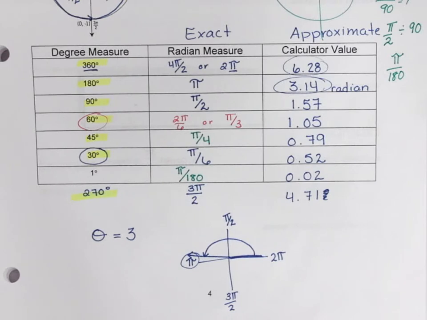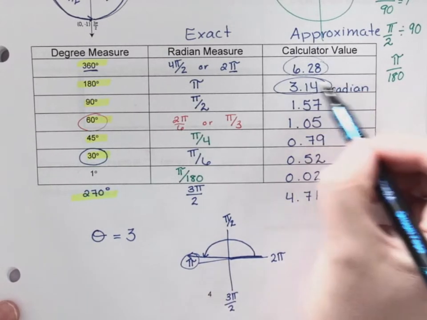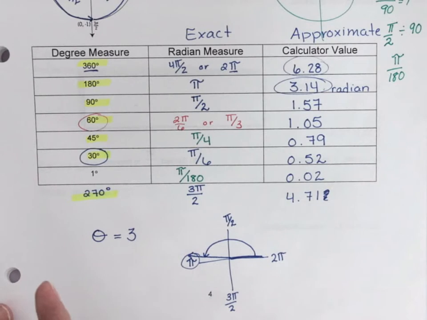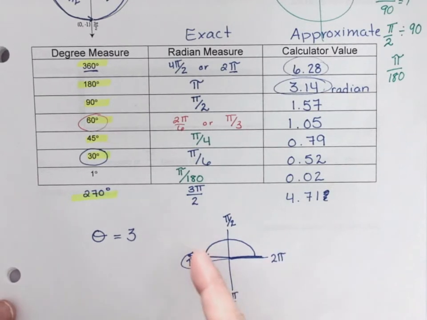And so now I'm asking you to change your mind, and you guys have always worked in degrees, but remember that 2 pi is 6.28. So 3 is less than half. And less than half of a circle is in quadrant 2. That's a favorite question of mine to ask. Hint, hint, nudge, nudge. If I asked you to write an angle measurement of 4 radians, where would you be? Quadrant 1, 2, or 3?